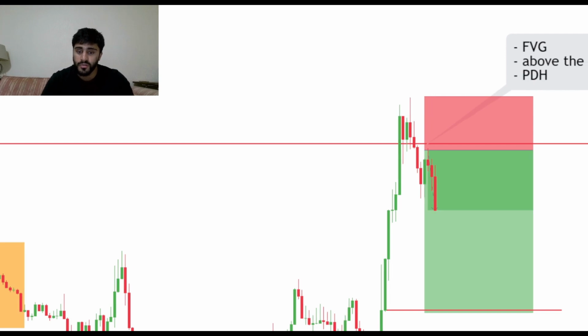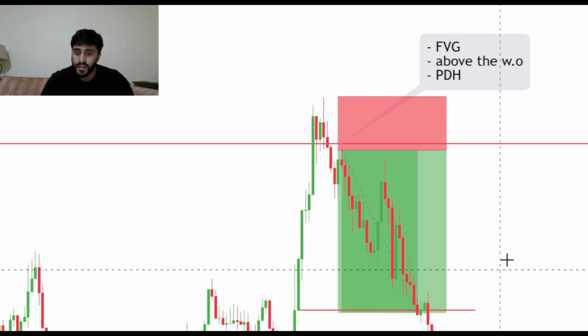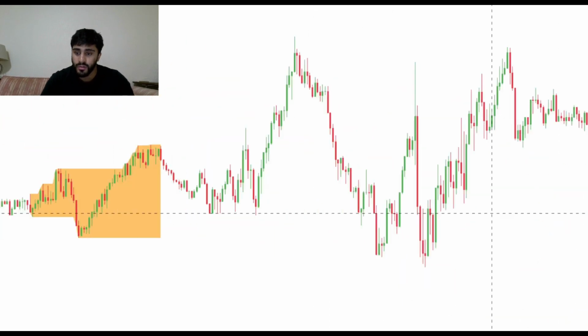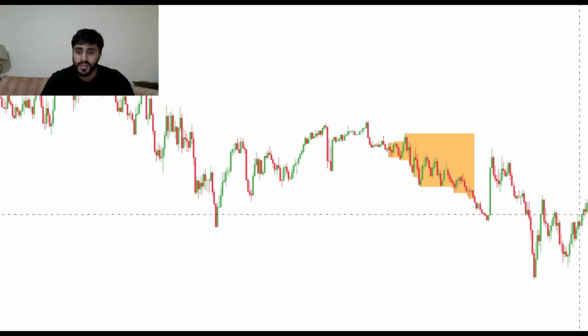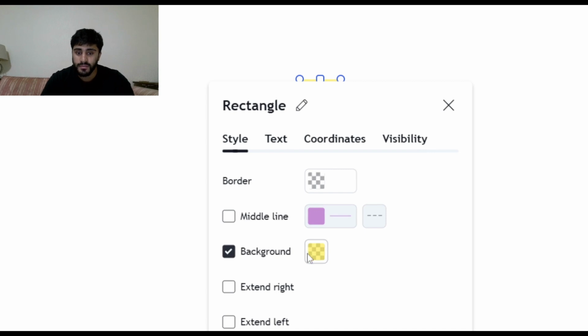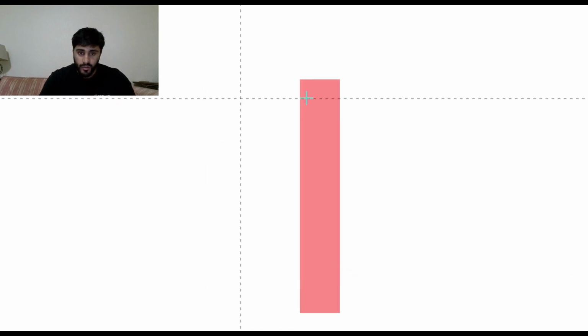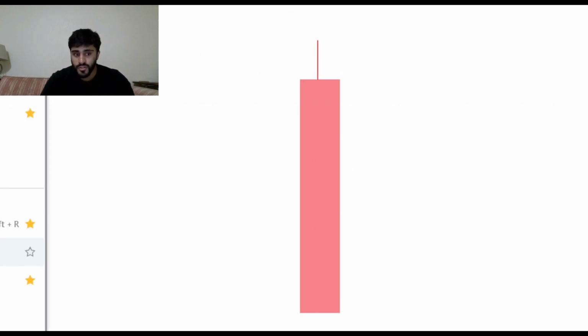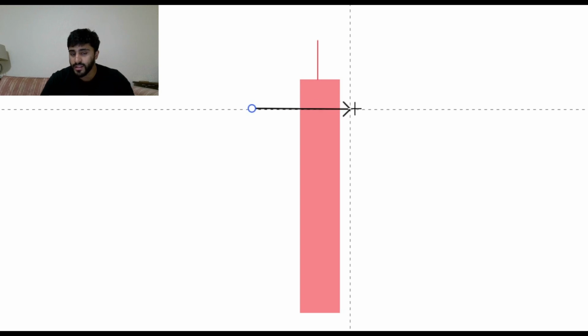So if we just play price on, we eventually had our move to the downside, right? And if we get rid of the replay mode, price did eventually fall in our intended favor. So the lessons you want to take away from this is all about that weekly opening price, right? Everything reverts back to that opening price. So if we just go through this again, we have a red candle like this. This is our red candle. We are going to have an opening around this area. So our job as a trader is to understand that price is likely to open somewhere here.